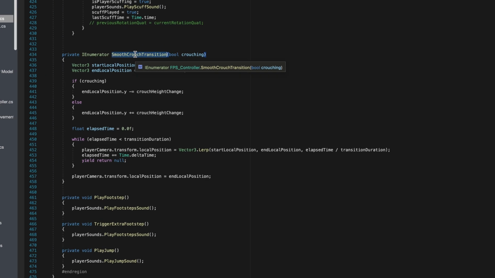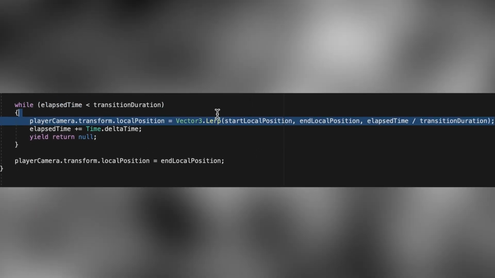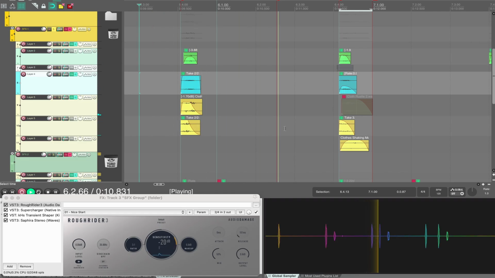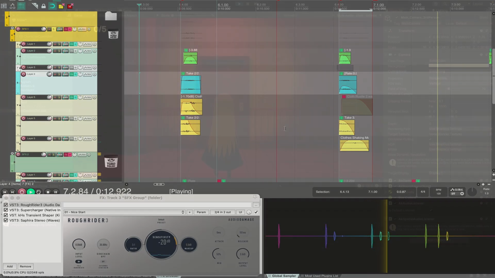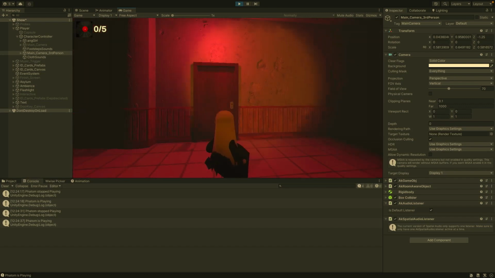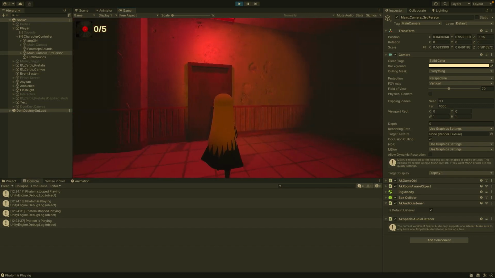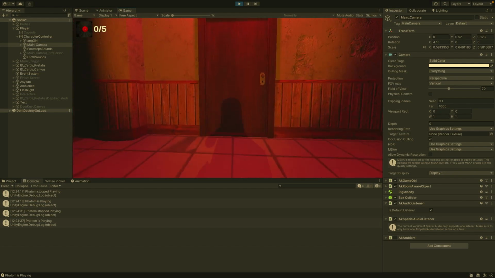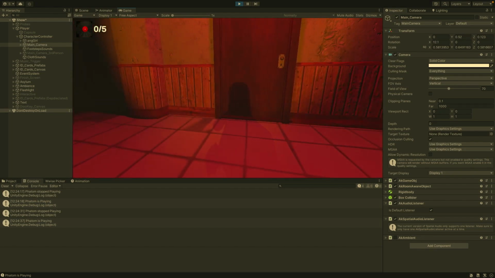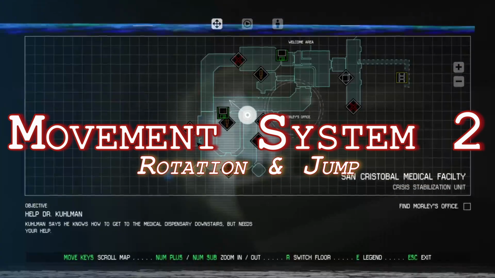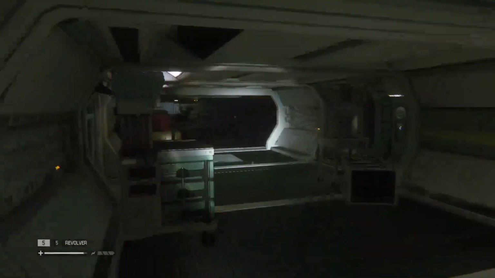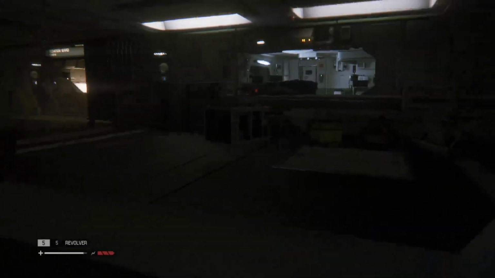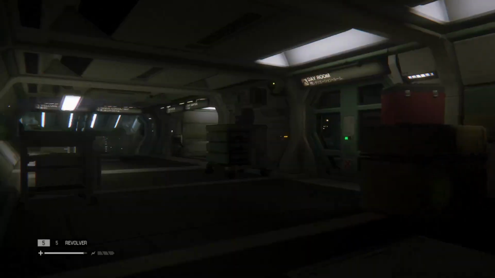For the crouch animation transition, the camera's height position was made dynamic, and necessary sound effects were created. Inspired by Alien Isolation, I wanted to recreate a similar sound system that plays when the player rotates, generating floats and scuff sounds to enhance the sense of involvement with the in-game character.